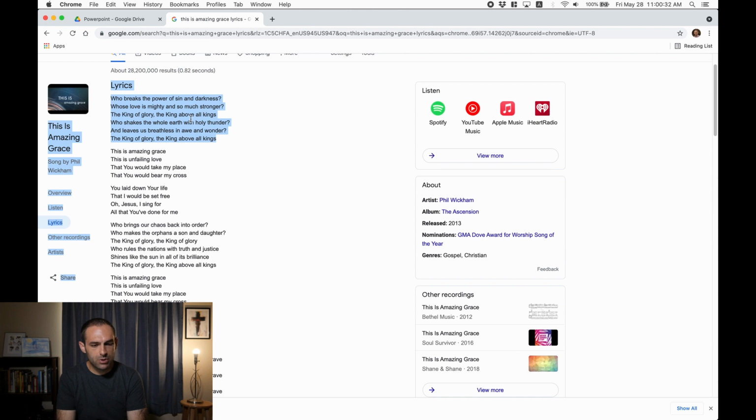And what we're going to do is we're going to end up breaking some of these lines when we make our song slides, because we want to have the words on the slides nice and big, so even our congregation members who might be a little more visually challenged, or just for tired eyes, maybe they're coming off a graveyard shift, so that they can be able to see the words nice and bright and not have any trouble seeing the words.